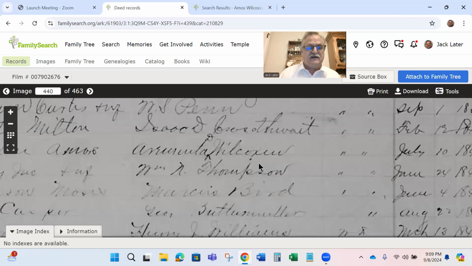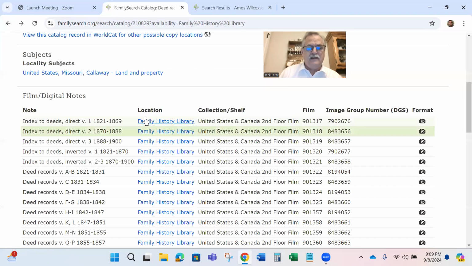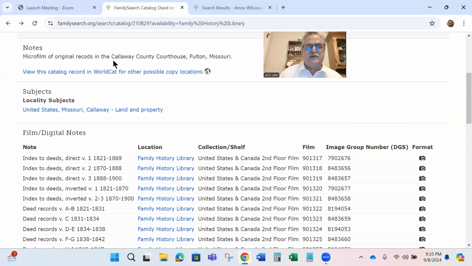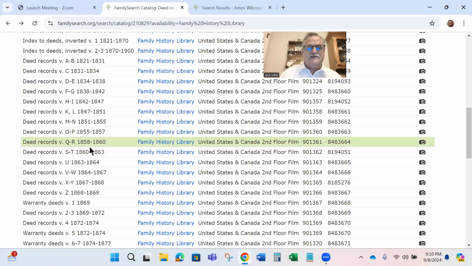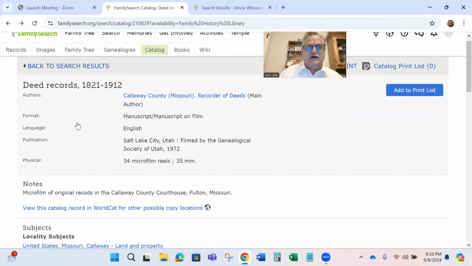But just for the sake of time, I'm going to go look for that book, the volume and page number for the real deed, because it's going to have more details in it and possibly relationships to family members. And in this case, he's selling a piece of property to his daughter. So I'm going to hit this back button here. Now, the deeds in this county and a lot of other counties just happen to be on the same page. Sometimes in other counties, you might see the actual deed records on another page in the catalog, but in this case, it's on the same page.